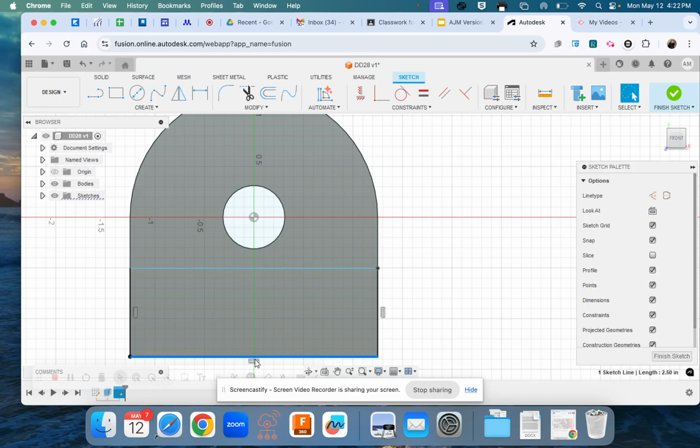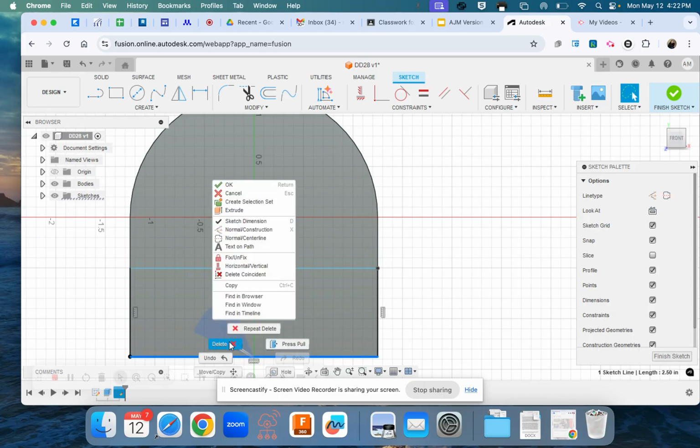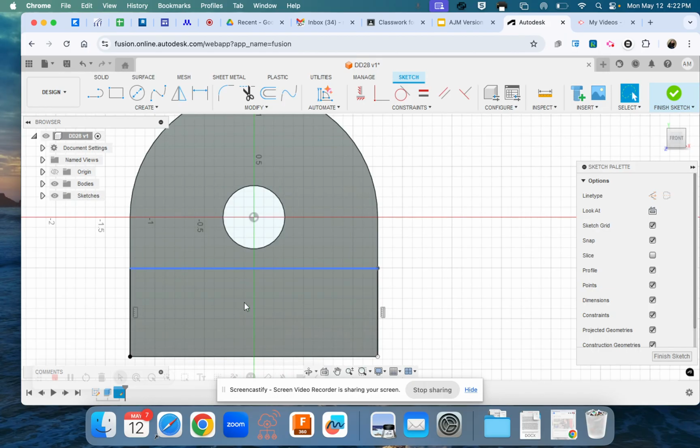See. So I'm going to try and dimension this now that I got rid of those constraints. There we go, 0.8, whoops, 75. Okay, so that pulled that into 0.875 now.